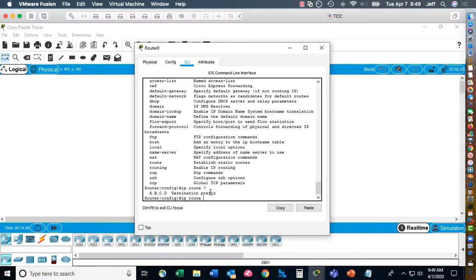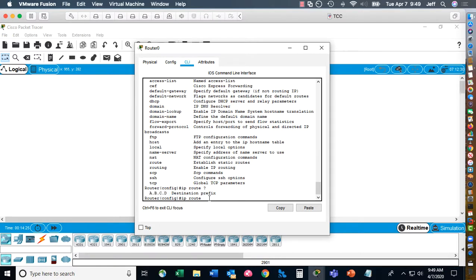So then it's telling me the IP route and then the IP information, right? And the destination prefix, right? So you want to type in your route.